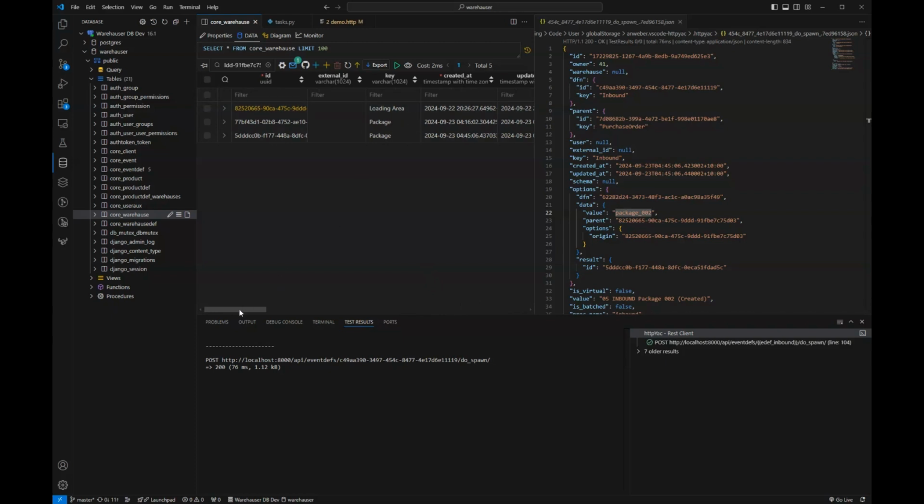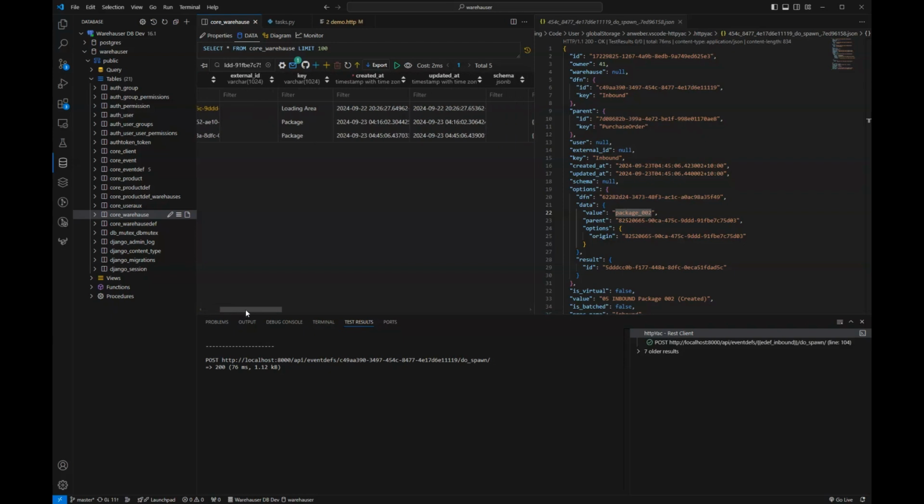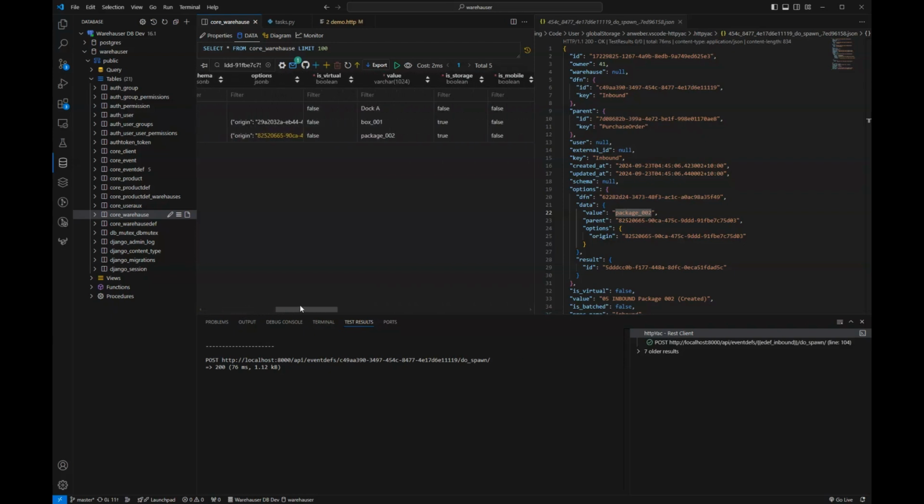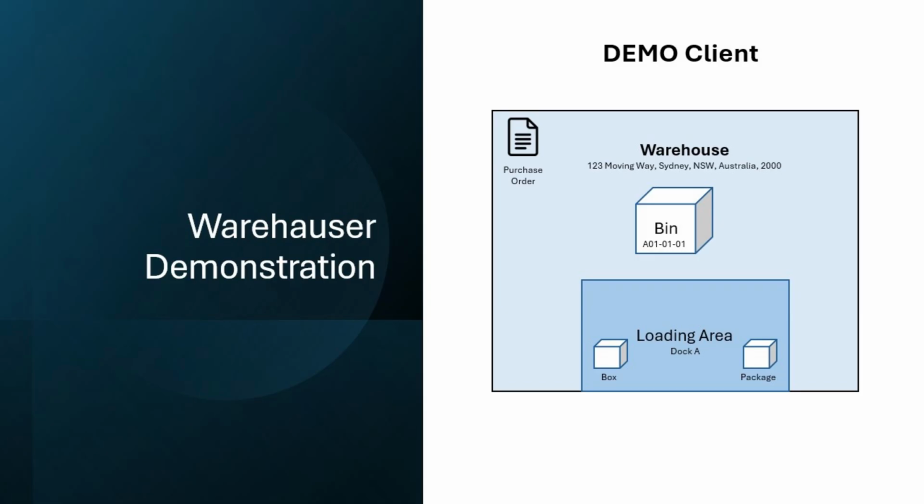the loading area. So now we have the loading area that has two packages, one being the box that was delivered by the transport truck, and one now being this package that we just created, both at Dock A. Now we have product in the box that we need to inbound count and put into the package.